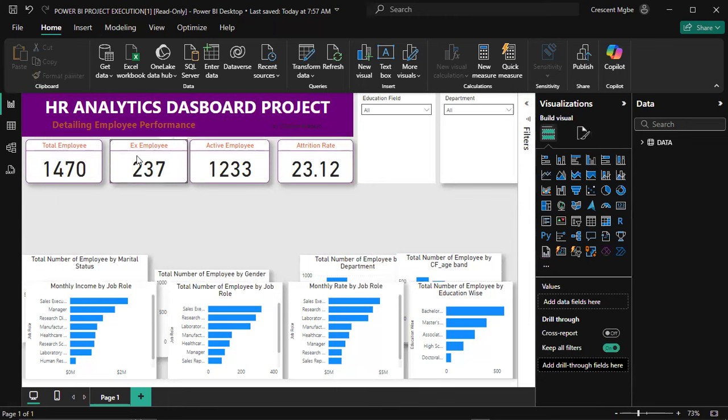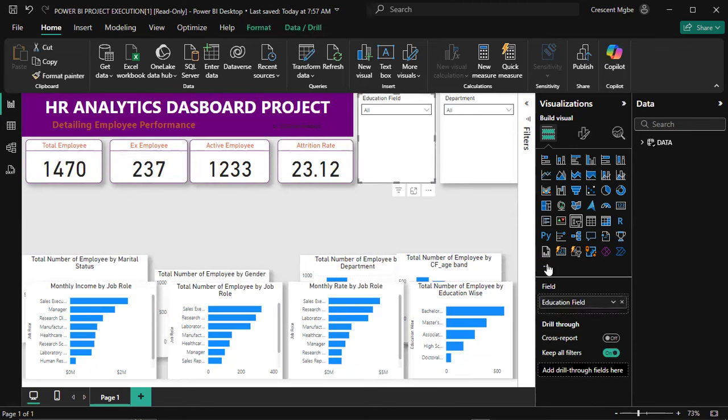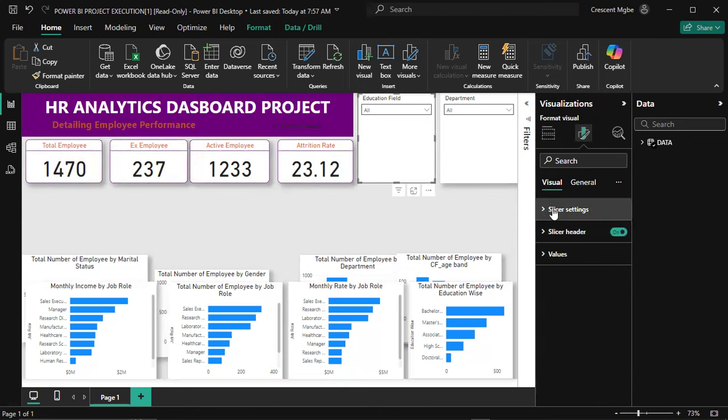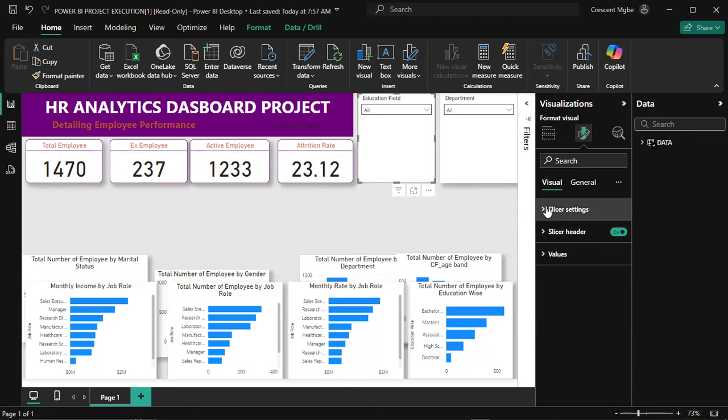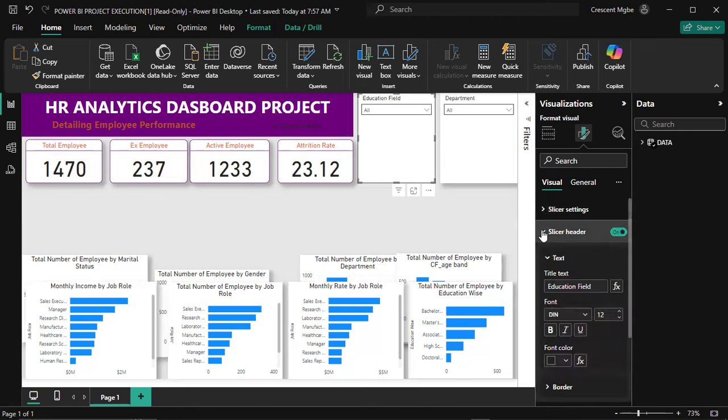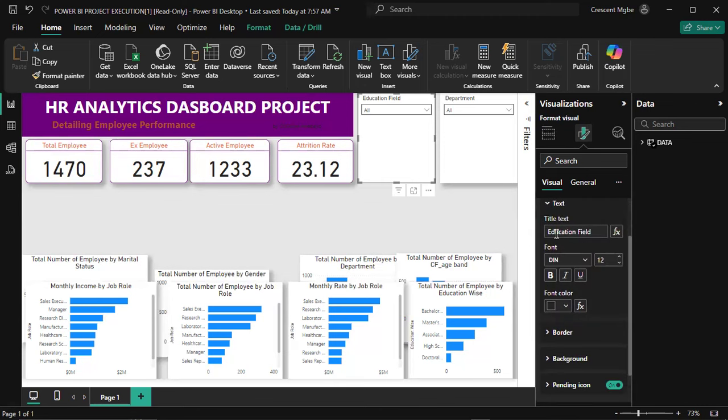Because we have this border here, we also have to edit this card. But let's do it immediately so that we don't have to come back to it. So slicer settings, it has to be a drop down, correct? You did a good job. Slicer header, you can edit the header, education field.